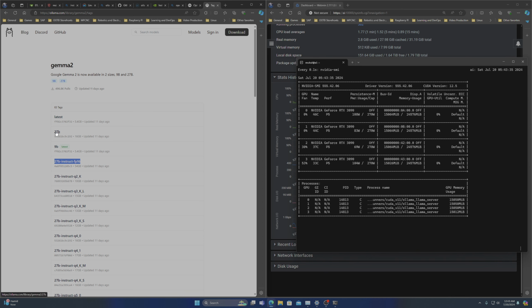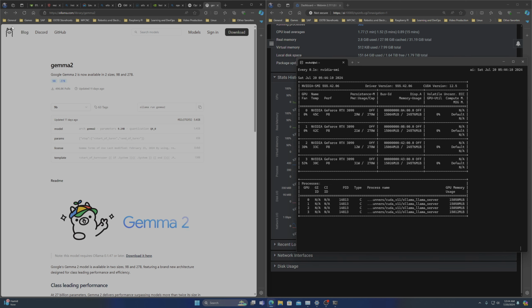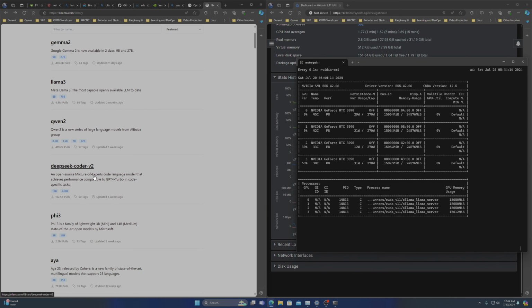If we get the regular 27 billion parameter counterpart of this, it should not be a problem. So these are usually 4-bit quantized. Yep, Instruct Q4. So this is the 4-bit quantized model. And we can actually get one of these two, but instead of that, I'm going to get a Qwen model because that's also pretty cool. So let's get the Qwen model and DeepSeek Coder V2. This is also a pretty good model that I use all the way across for all my coding initiatives. So let's get the Qwen 2 first.